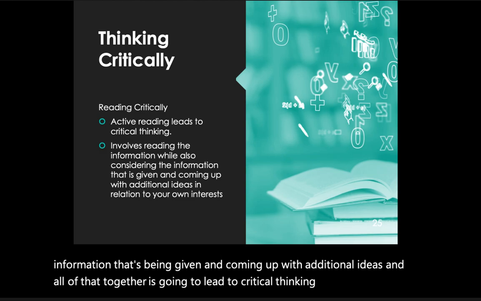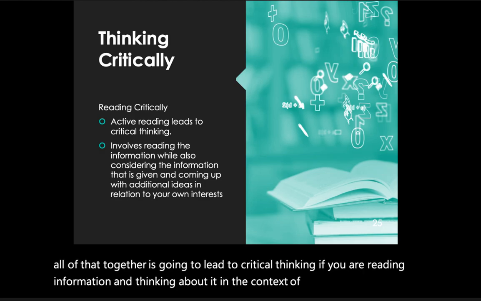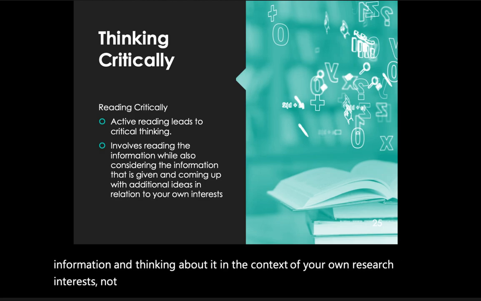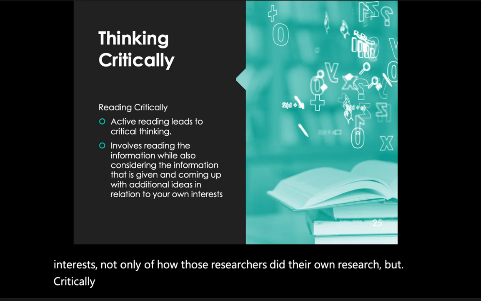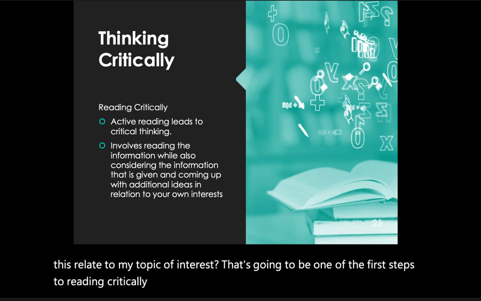If you are reading information and thinking about it in the context of your own research interests, not only of how those researchers did their own research, but critically evaluating what could they have done differently, how does this relate to my topic of interest, that's going to be one of the first steps to reading critically, which will then provide you with an option for critical thinking.